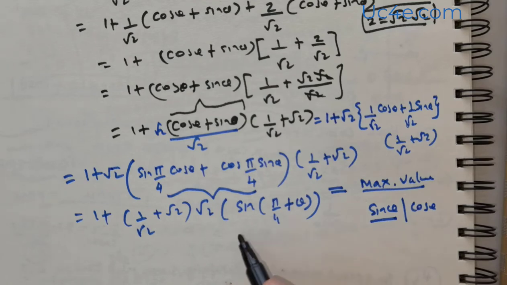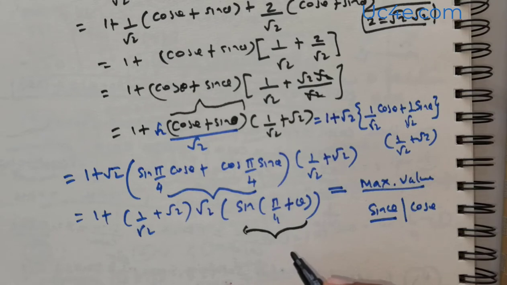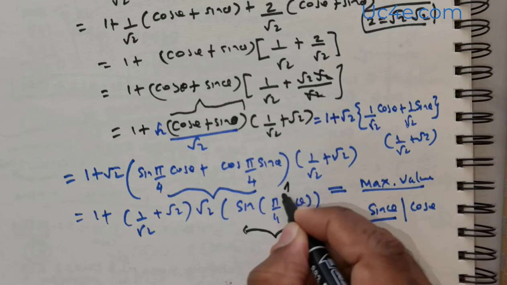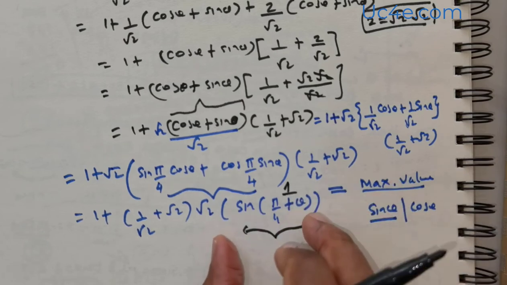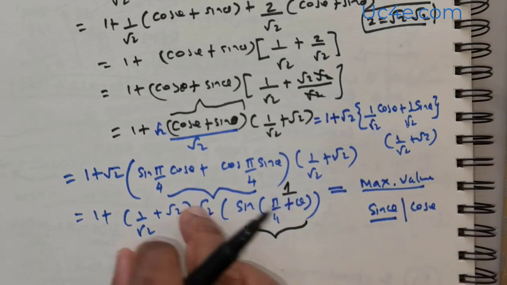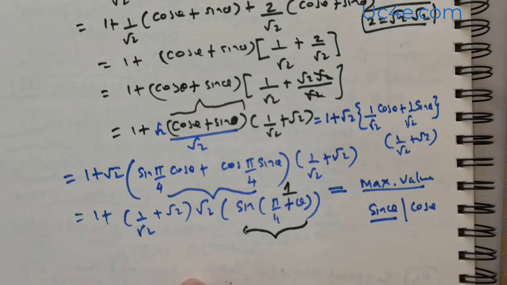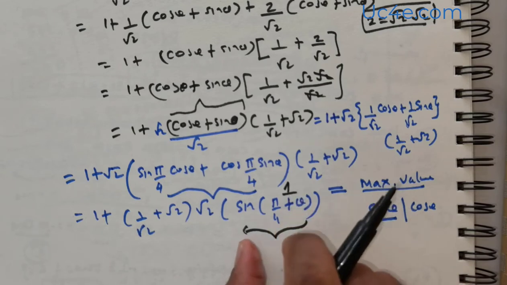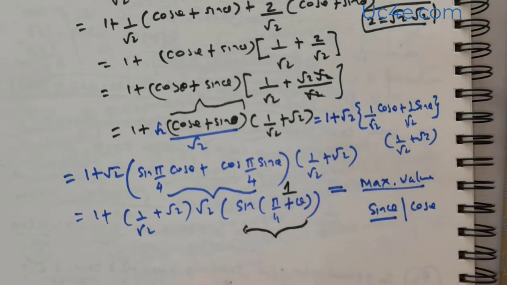Now clearly we have sine of pi over 4 plus theta. Now this has to hit the maximum, right? This has to produce the maximum, and the maximum value that sine is capable of producing is 1. So it has to reach 1. Anything less than that would not be sufficient for us to achieve our goals. So sine has to hit its maximum value. So that is the understanding that you will have to apply here.